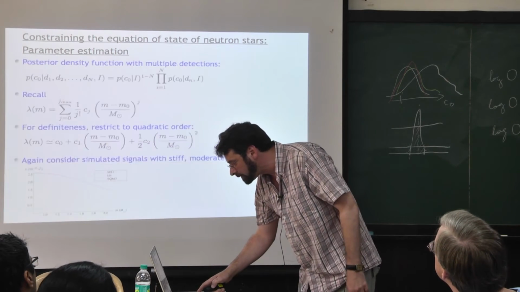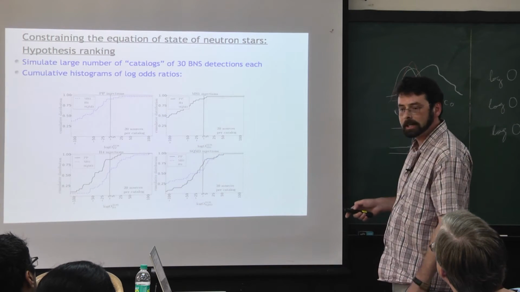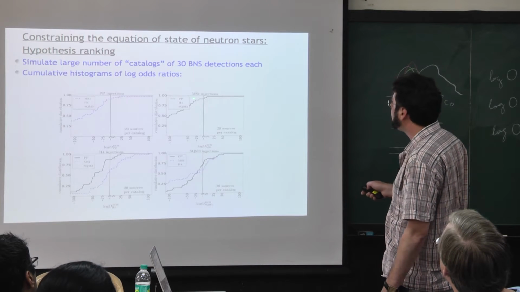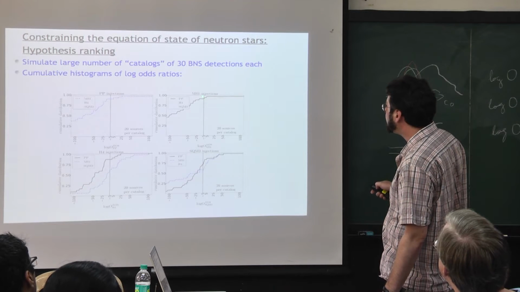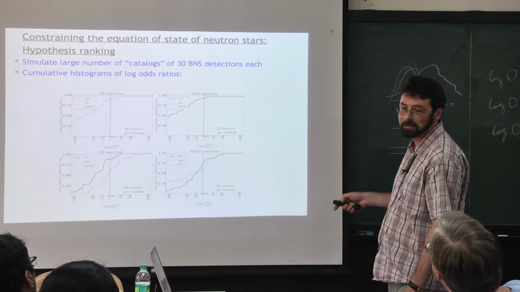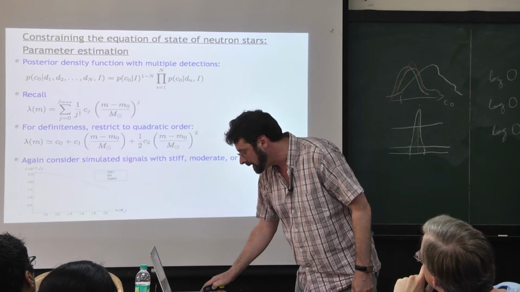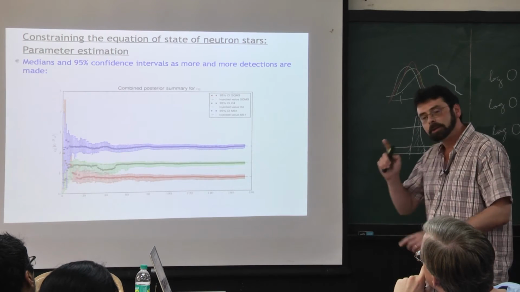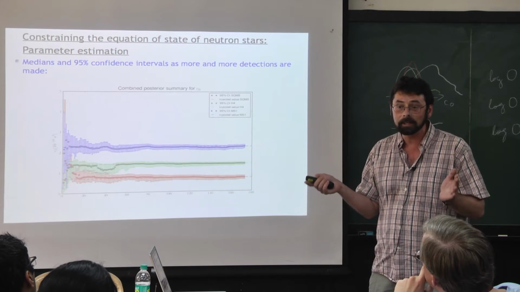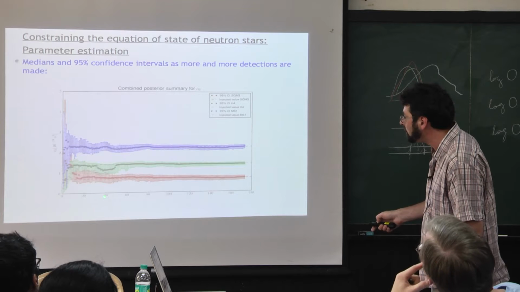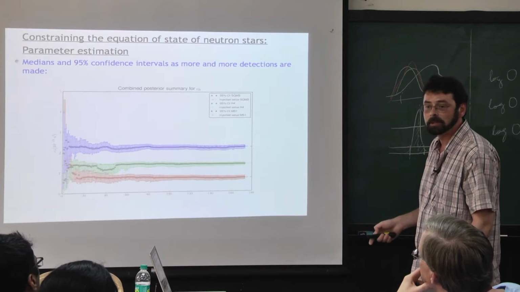Well, as far as odds ratios are concerned, like I said, things can go wrong occasionally. Let's say even for the hardest EOS with the largest radii, for the point particle model, it can happen that the log odds ratio is positive, which is wrong. This is something that can occur. However, what we see in the parameter estimation is that, and I should add that the results I showed for the odds ratio were for 30 sources, 30 detections, right? If I compare that with here, with 30 detections, well, yes, it can be hard sometimes to distinguish between EOSs.